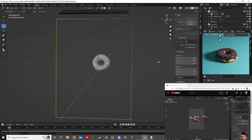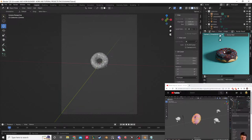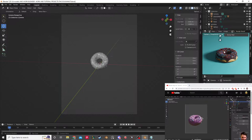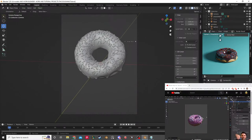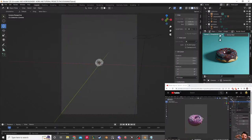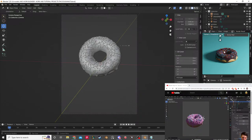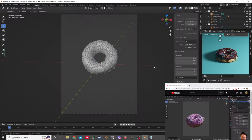If I went for a really wide focal length, let's say 24 millimeters, and bring this in like this, maybe it would make more sense if I just rotate this a little towards the way that it was before. Now you can see it's almost like that skater cam, a fisheye lens kind of thing. The things closest to the camera look really distorted and wide, and the things not that far behind it look a lot further away. It can look distorted, but depending on what you're going for, it might actually look good.